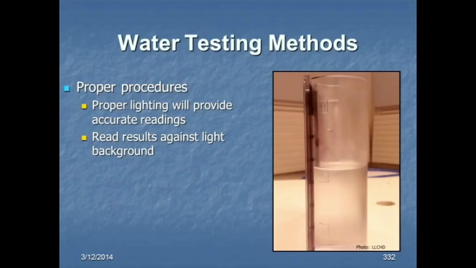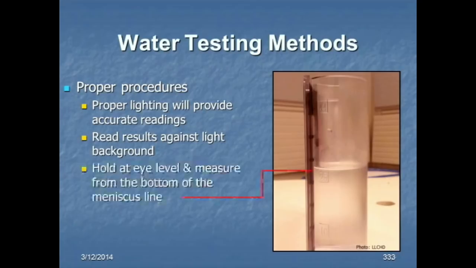And on your sample, you want to measure from the bottom of the curve of the water that's in the vial. Be sure that you hold that up and get the bottom, it's called the meniscus line. Not the upper edge that's touching the outside of the vial, but the bottom of that curve is giving us a good, accurate number. You think with a 300,000 gallon swimming pool, that little bit of curve could influence how much chemicals you may have to dump in your swimming pool? Absolutely. Those test results being accurate are very, very important.